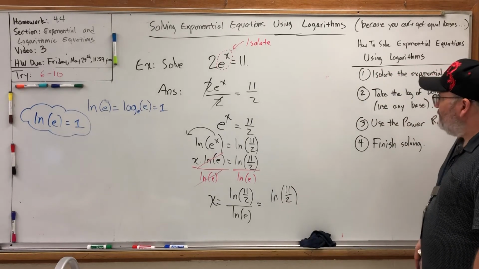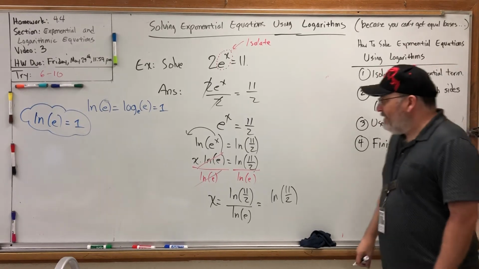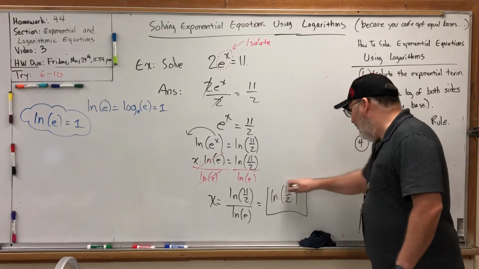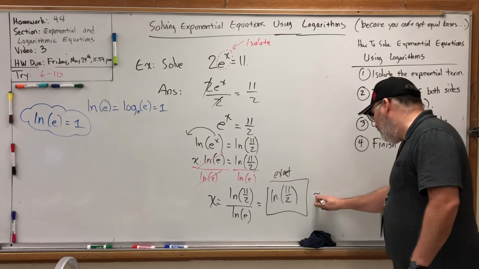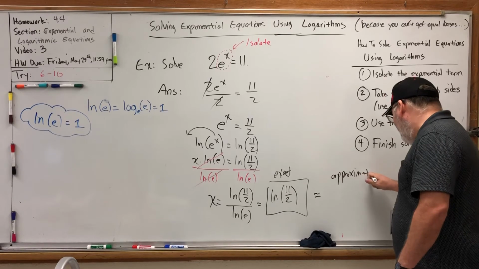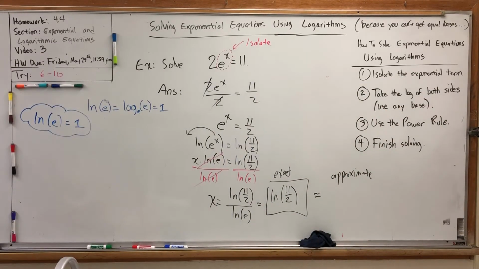The other thing I want to tell you about these problems, especially when we get to the ones that use logarithms, is that the homework will ask you for 2 versions of the answer. It will ask you for the exact answer, and it will ask you for an approximate answer. In other words, get out a calculator and give me so many decimal places. Looks like these are asking for 2 decimal places. I wish they would be consistent. In one problem it was 3, and another it was 4. Now it's 2 decimal places.